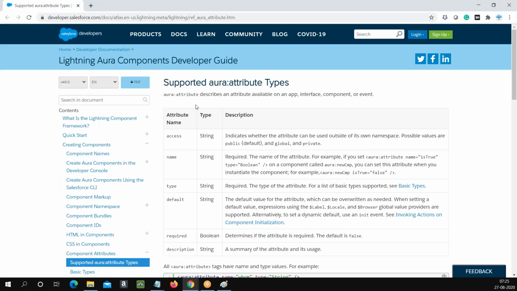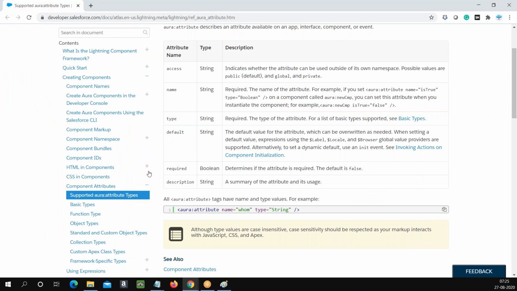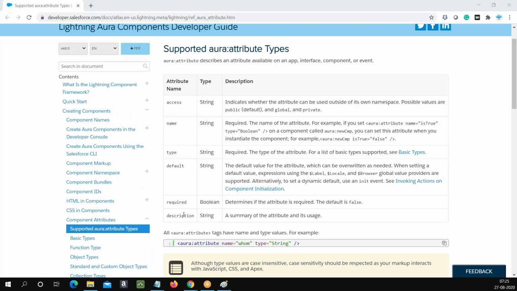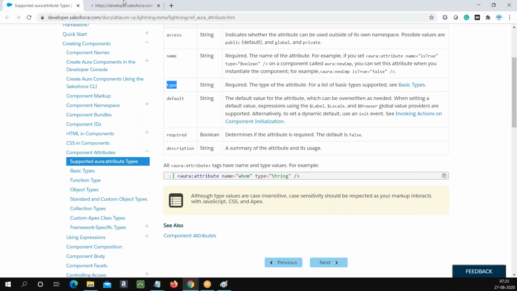If you see the Lightning Aura component guide, you will come to know the supported Aura attribute types. You'll see here the possible attributes for this component and basic types. What are the possible values for the type attribute?